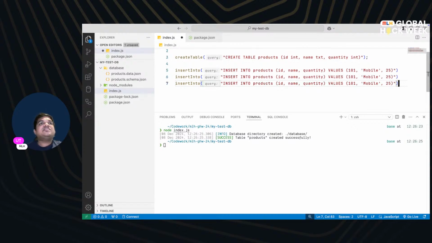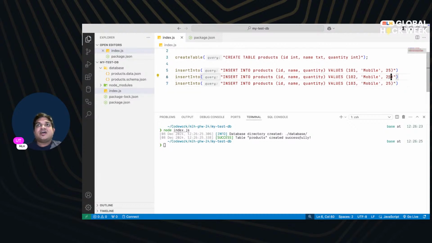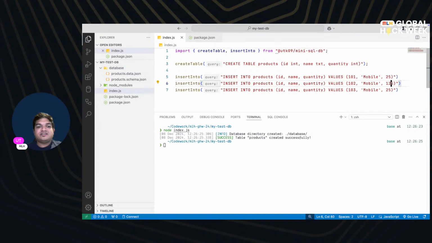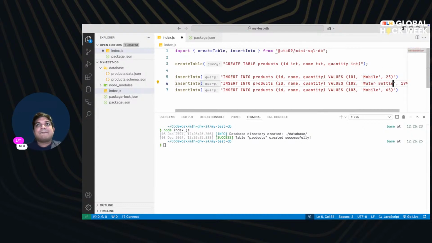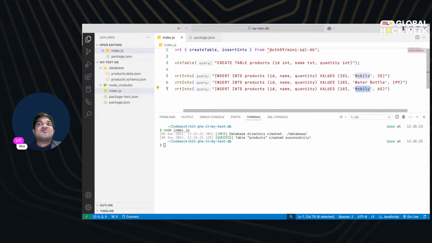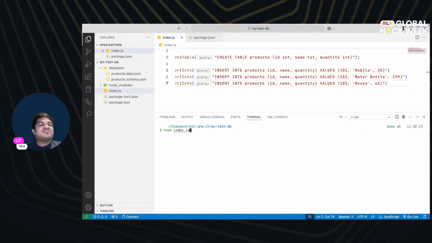And we can repeat this insert into query multiple times. 102, 103, and this is like 120, 199 of something, and 65 of something, and mobile is one. What else? Water bottle. 199 quantities of water bottle for some reason, and mouse. Okay, I think this should be good enough.